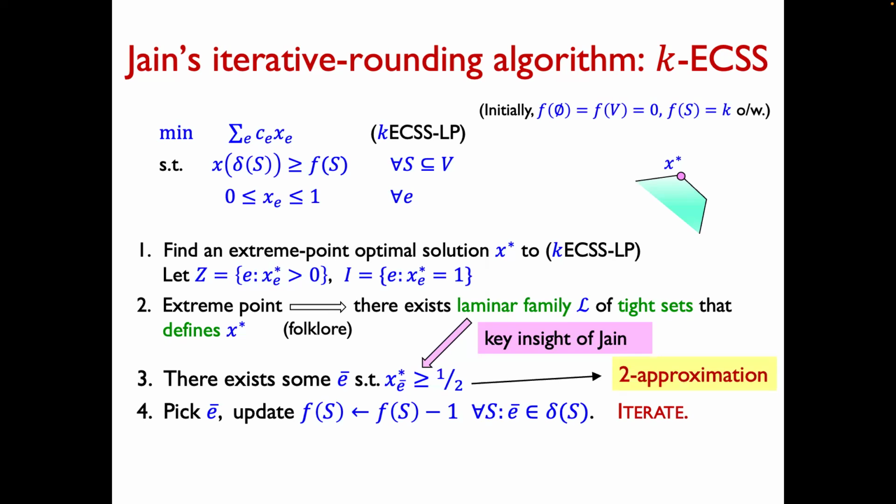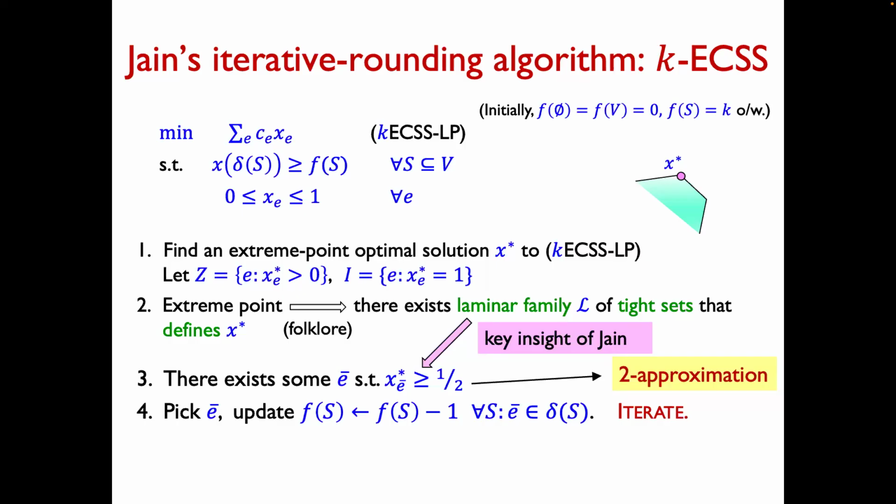So I'm confused. Once you remove the edge, why does the OPT make an improvement? You're saying that for f of s minus 1, this new problem, OPT has also decreased by the cost of the edge? Right, good. If I look at the other edges, the edges other than this one, they still give me a feasible solution to this new problem. It could have gone even lower, but at least it decreases by the cost of this edge. We are picking this edge to an extent of, yeah, okay, good. Thanks for making sure I'm not pushing something in the cracks.